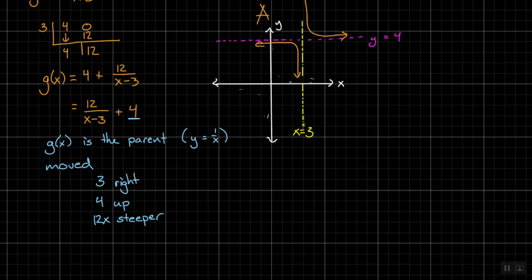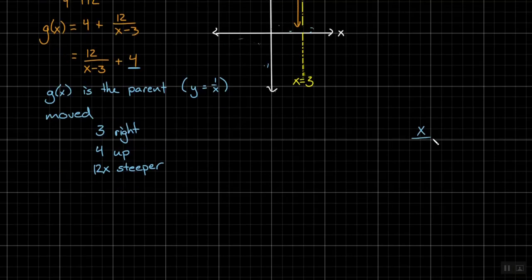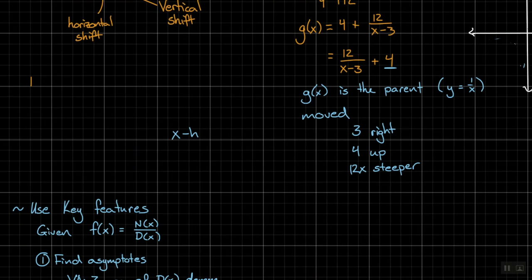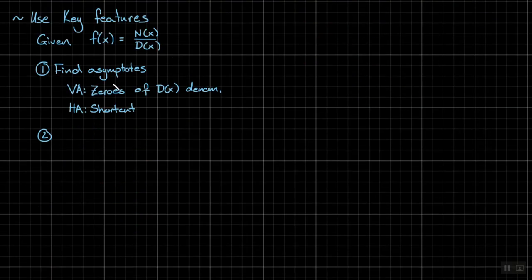Follow-up question. If I want to make a fraction equal to 0, what has to be 0? If here's a fraction, x over y, which one has to be 0 if the whole fraction is 0? If the bottom is 0, it's undefined, isn't it? So it has to be the top. So if we're looking at this, we're trying to make steps. I can find my asymptotes here, and I'll show you this shortcut. But step 2 is find intercepts. And there's really 2 different types of intercepts that we can find.